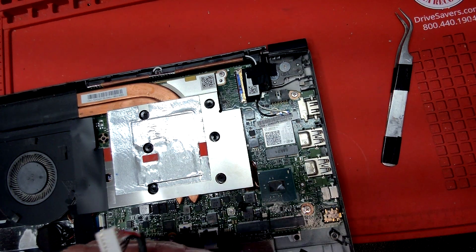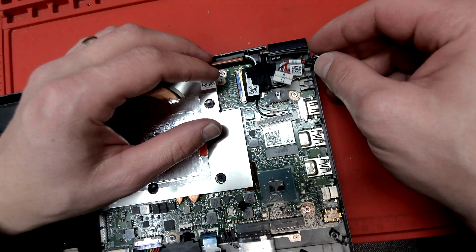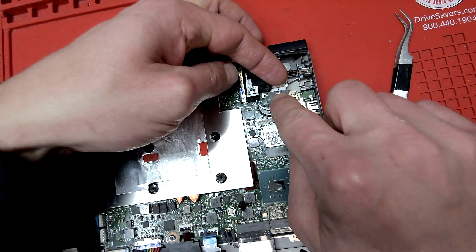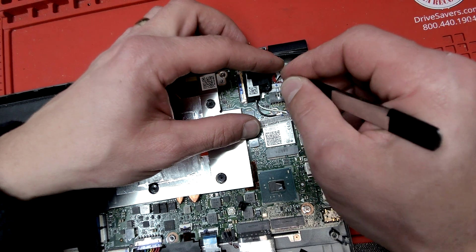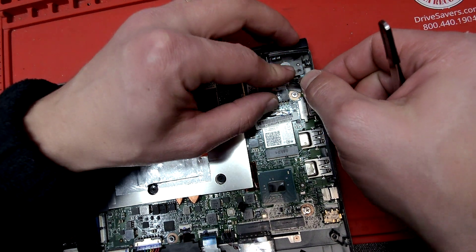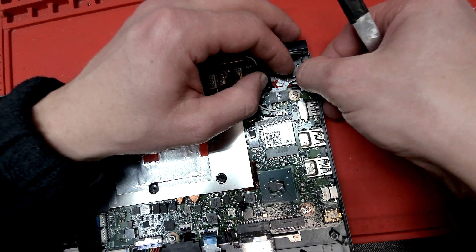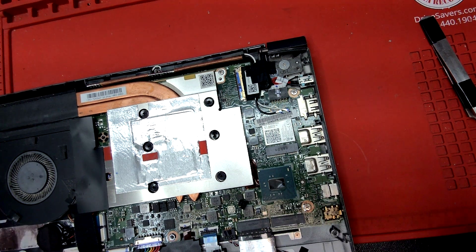So that's the old one. We're gonna take the new one and put it in. Basically you're just going to push it in, align that raised portion of the jack to be upwards, push it in, align the tabs with their respective slots, put it in — and that's all there is to it. It's very very simple.